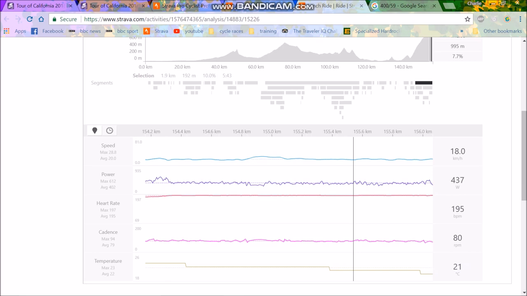Pretty insane, to be honest. Cadence, interesting. I said that in my video. I'll link the video below. His cadence wasn't high. His cadence was only 79. Which I think is interesting, because a lot of people like the washing machine, like Chris Froome, and go for like 100 or whatever. But I think on this steep stuff, maybe you only had a 30 cassette, so you just couldn't spin up, but even so, at 20k an hour, you should have been fine.